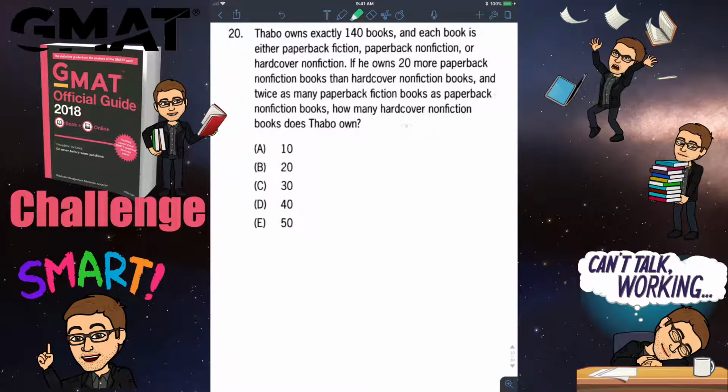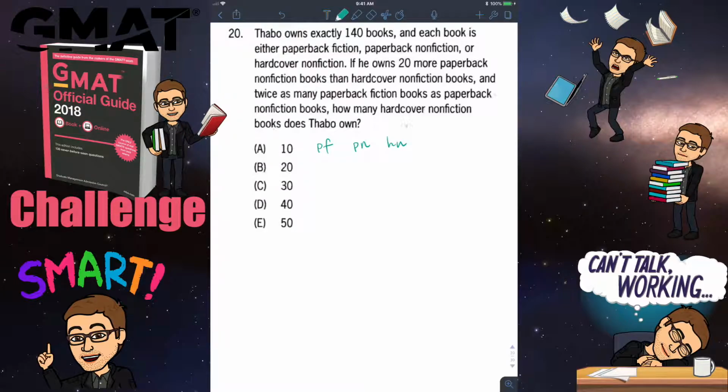Yeah, very complicated. So I would say the best way to do this is probably using letters, X, Y, Z, the algebraic way. In order to identify my letters, I'm going to avoid using X, Y, Z because I don't know what they are, right? So I'm going to use PF to represent paperback fiction, and then PN to represent paperback nonfiction, and then HN to represent hardcover nonfiction.